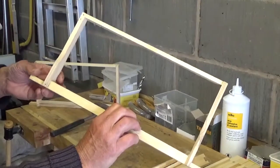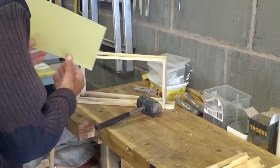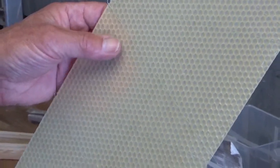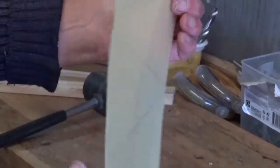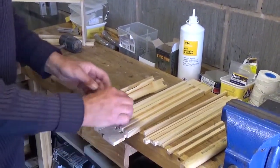Very simple. We do buy these parts, so they cost about 50p each, and then we'll put in a frame of what we call foundation, which is basically just a very thin sheet of wax that slides into the frame, and that's a starter for the bee. And we can use it, or some beekeepers may not use it. If you certainly want honey with honeycomb, you wouldn't use this particular wax, but this gets the bee started. So what I'm going to do today, I'm just going to quickly make up a couple of frames so you can see what we do.